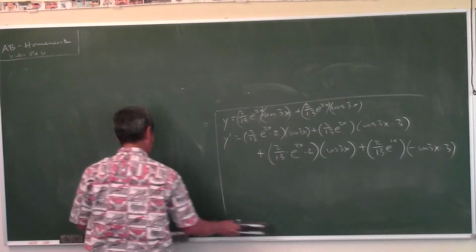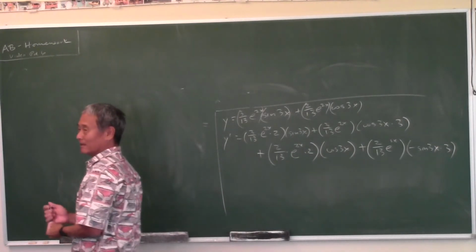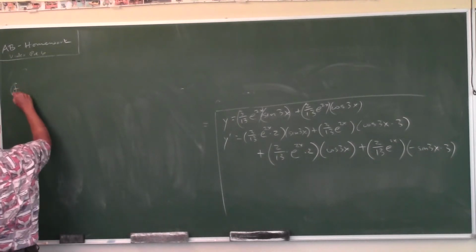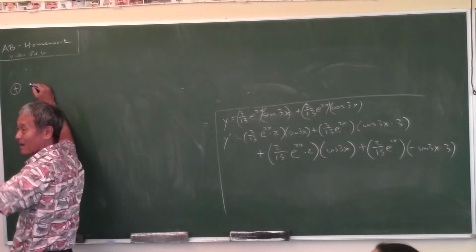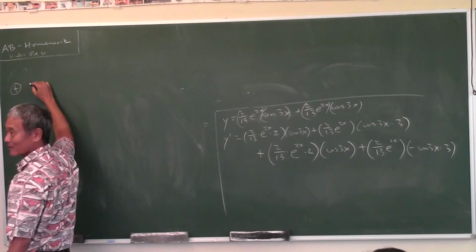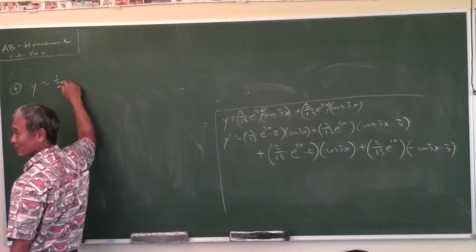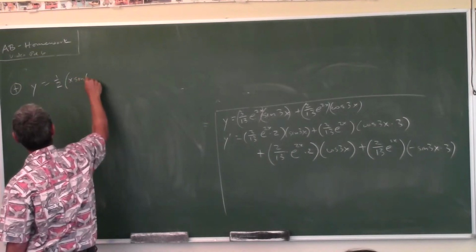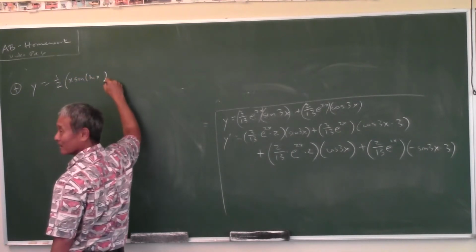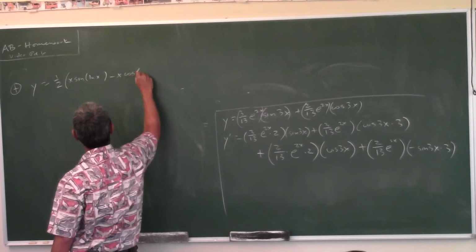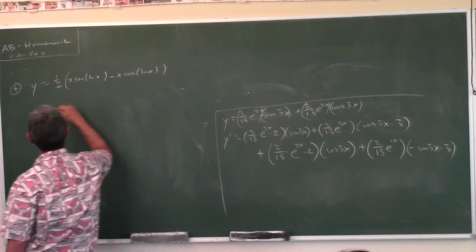Okay, what's the next one? What do we got? F. Okay, now look at the 2 on the bottom. What do you want to do with that 2? You want to put it in the front like a 1/2? Is that what you guys are going to do with this? Okay, don't answer me. We'll just find out then.